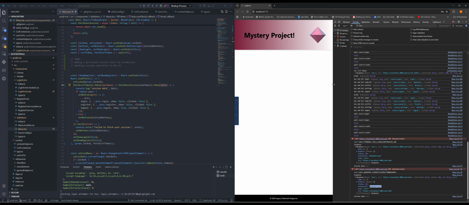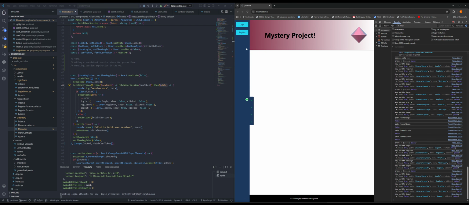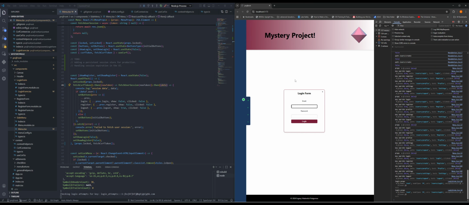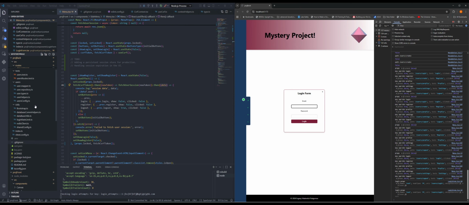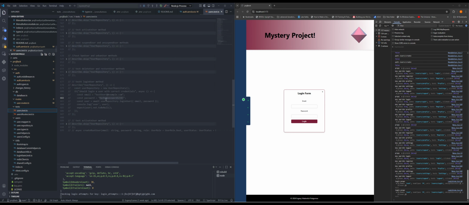But now it's interesting. I should be able to log in still, right? Let's log in with the proper user right now. Not test, I need the test user.